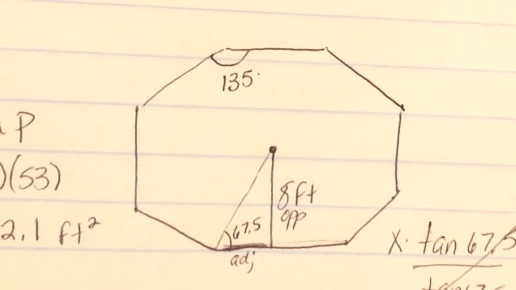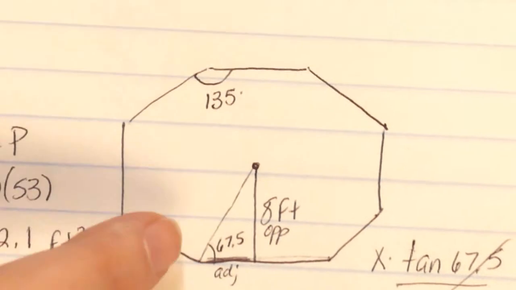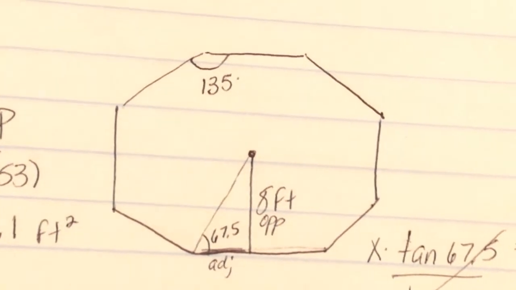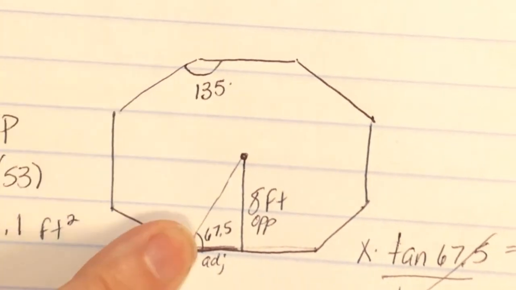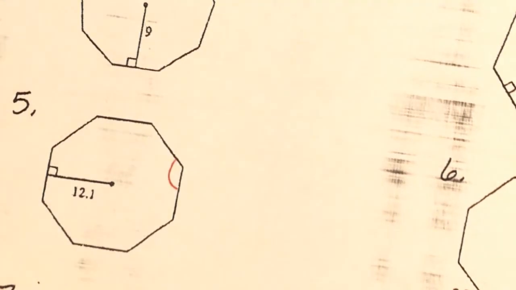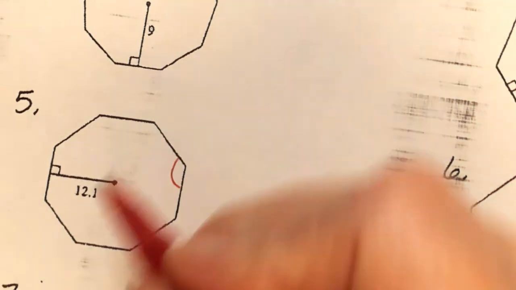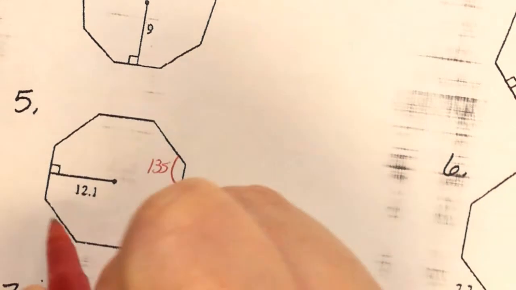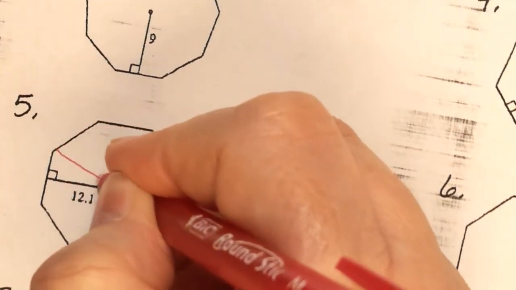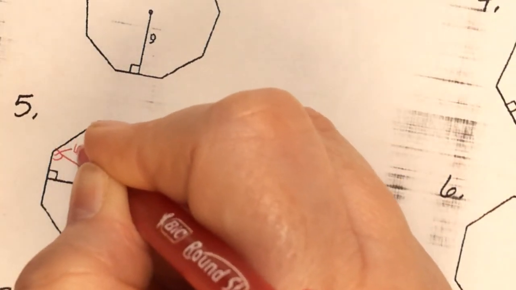So see how it's 135? This is the example we did yesterday together. So when we half it, it'll be the 67.5. Because remember, the good thing about this unit is, yeah, each shape is different, but when you look at a specific shape, they're always going to be the same angles. Like all octagons have these angles. This is 135. So when you draw your radius, this angle right here is the 67.5.